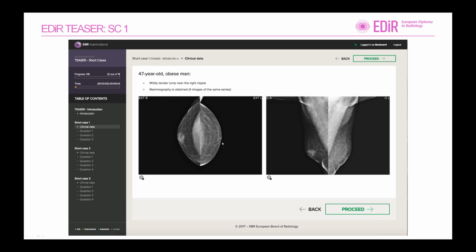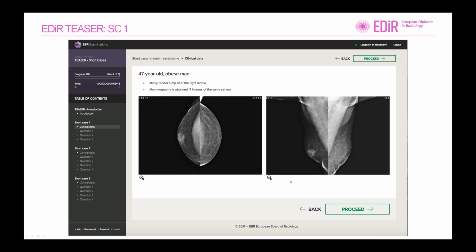So this is how you are going to see the short cases. You are going to get the clinical information of the patient and the images you have to check. For example, a case of a 47-year-old obese man with a mildly tender lump near the right nipple, and the mammography was obtained, with 4 images of the same series.